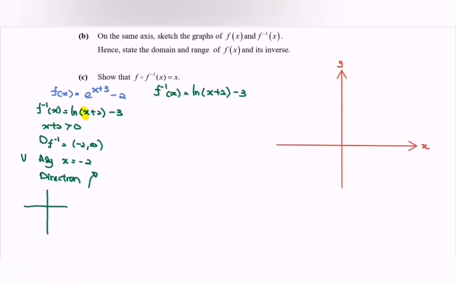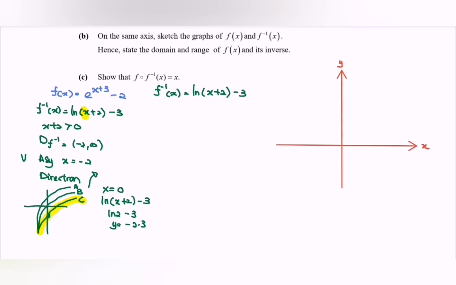So the graph will be towards the right. Next, focus on the situation where the graph passes by the negative y, passes by the 0, or passes by the positive y. We have A, B, and C. So in order to find the y-intercept, we substitute x equals 0 into ln(x plus 2) minus 3. Then we will have ln 2 minus 3. So focus on the calculator. The value of y will be -2.3. So we are going to select situation C, because the value of y is negative.